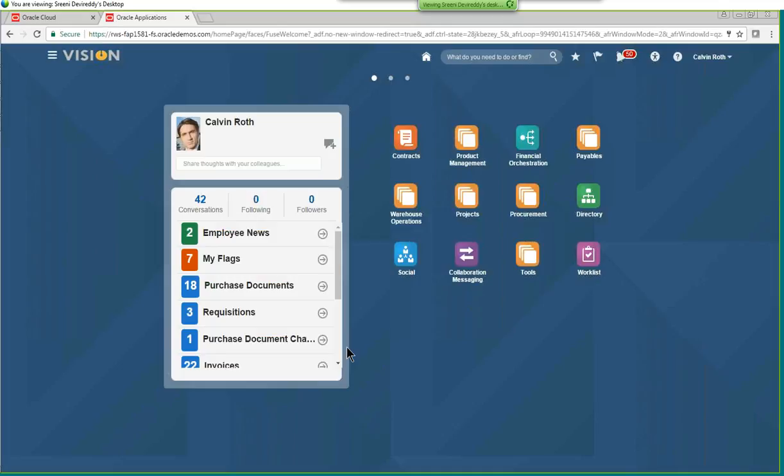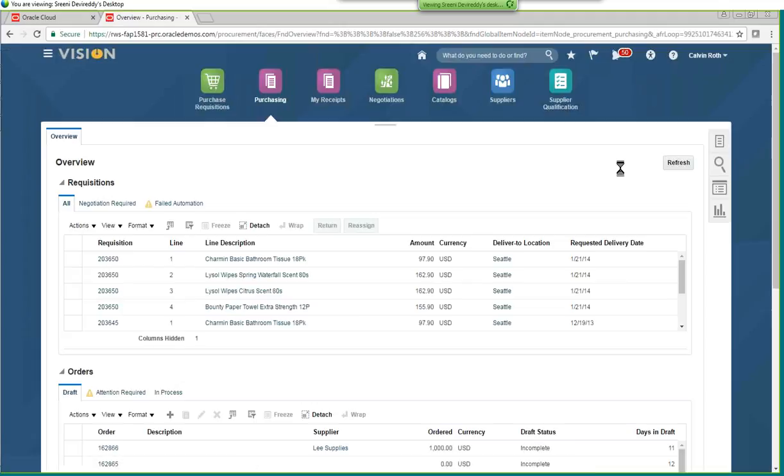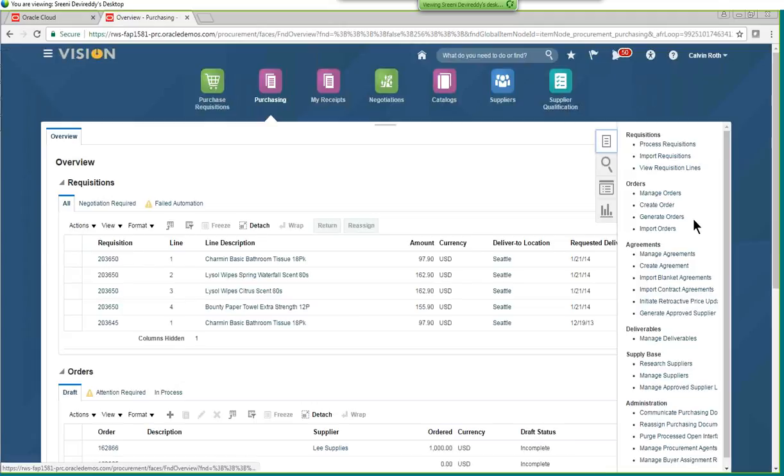So there are a few things that you define in a purchasing agreement. Let's query the agreements that we have. Manage agreements. And I have the supplier name, Lacking Systems.